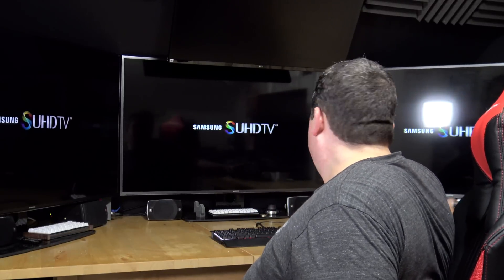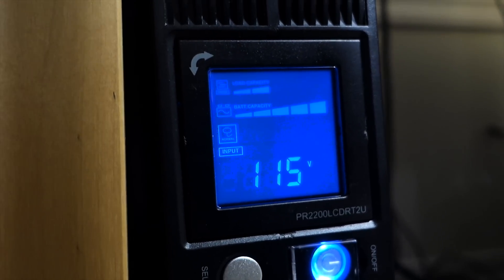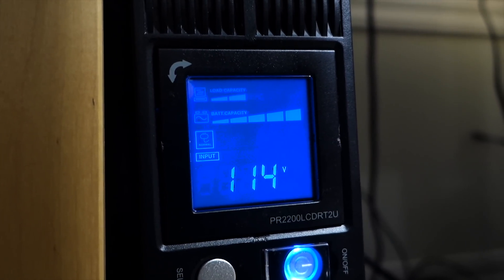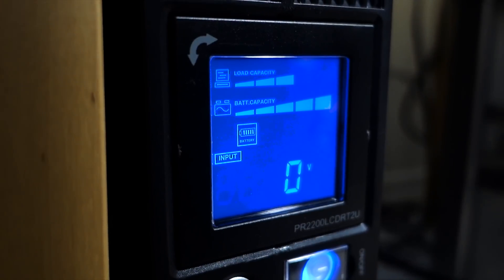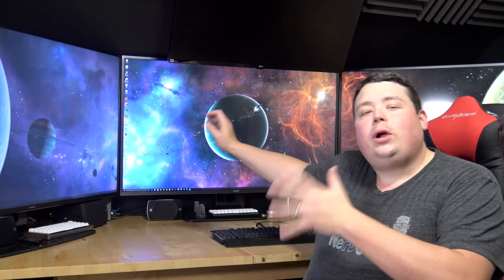The screens turned on - how about the high load of the computer? The blue light's on. You can see right there the battery is full. We're showing full battery capacity and the computer is running just fine. But the real test is unplugging it from the wall. Before, when I unplugged this, everything would turn off. Now we're getting beeps - it clearly shows we're on battery with full capacity, and look at that load from the computer. All three 50-inch 4K panels and my huge Dual Xeon Beast are all running off battery right now. Now I'm plugging it back into the wall - I heard the click, it seamlessly switched over. No flickering, nothing. This is awesome.